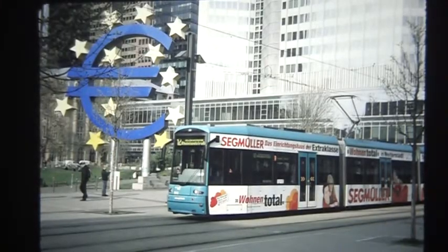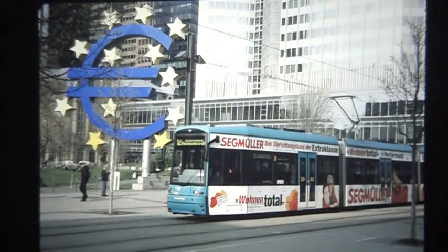This is right near the headquarters for the European Central Bank. This is at Willy Brandt Platz. Every city in West Germany has a Willy Brandt Platz. He was the chancellor from 1969 to 1974. He had to resign in 1974 when it was found that one of his close confidants and advisors was actually an East German Stasi agent. But in any case, he won the Nobel Peace Prize in 1971 for really pushing reconciliation with Eastern Europe. And he was one of the great politicians in post-World War Germany. Next.